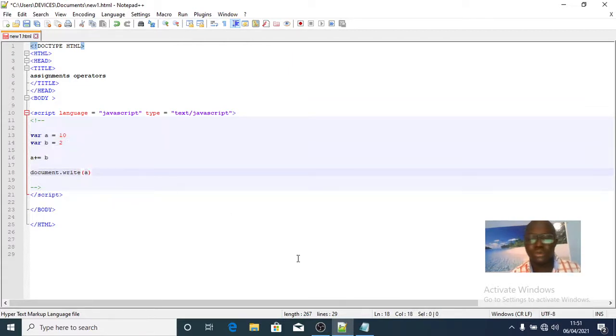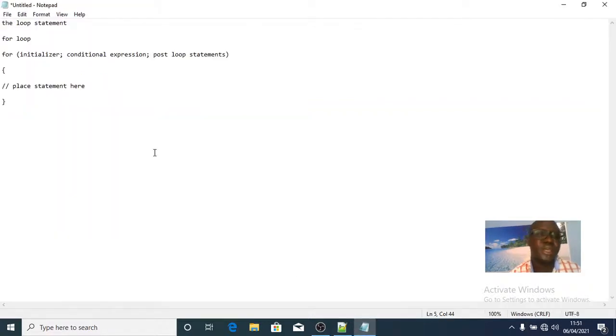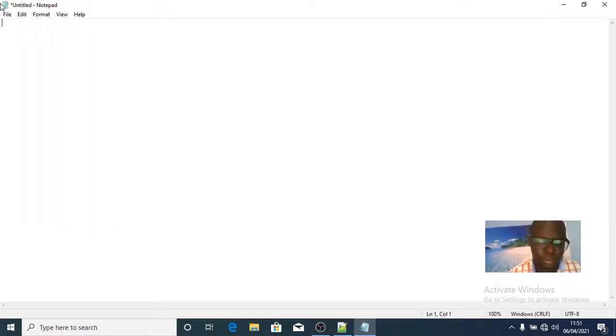All right, good. So examples of assignment operators. The first is equal to, which means assign. That's why all the time I have been using equal to in our program.